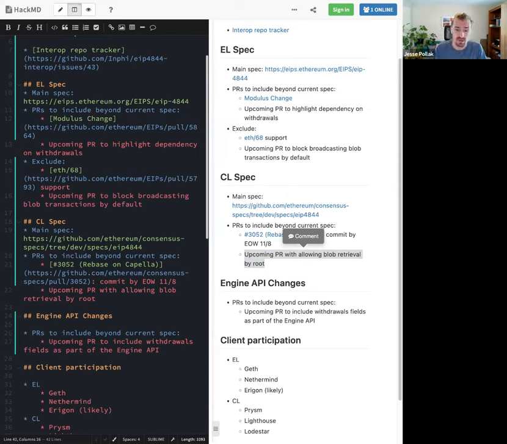I can share an update from them. Paradigm is going to be running the first iteration of that spam test on testnets, either this week or next week. And then we'll move to mainnet, and that's going to start giving us data on current network characteristics, which we'll be able to use to finalize the blob size and just in general build our confidence around the network. So if folks have questions or thoughts or want to be involved in those tests, there's a Telegram group that we have, and we can add you to it. Just let us know.